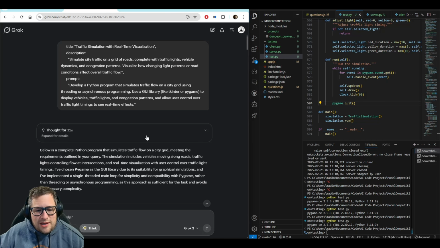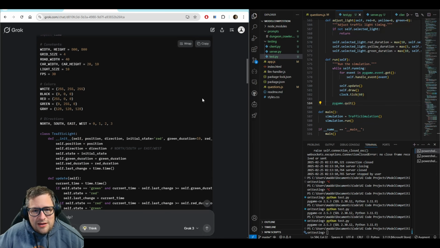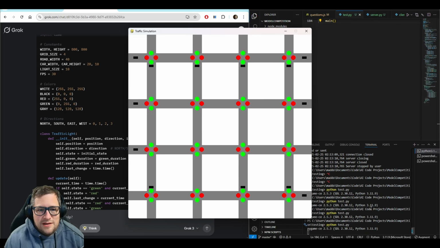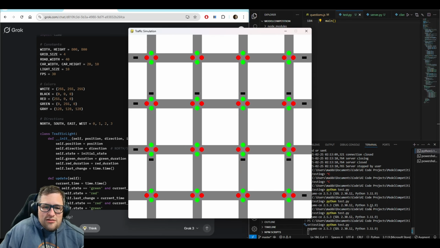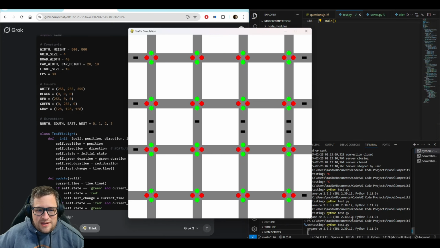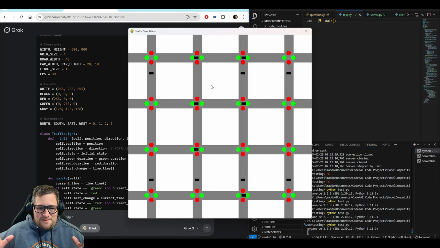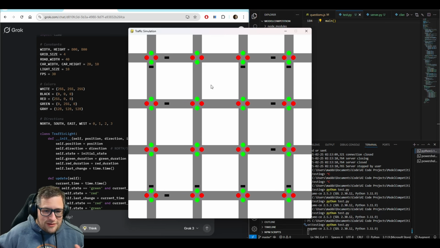All right. At the same time, I actually put together a Grok 3 one, just so we can compare what the differences are here. This one is extraordinary. If these lights change to red and the cars stop, I am going to be ecstatic. Yep. I don't know what you guys think, but this is pretty clear to me. This one nailed it a lot better. It's even better than the last time I ran it.